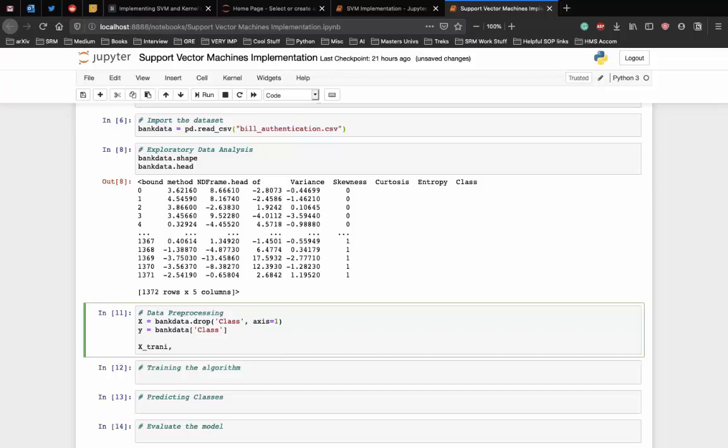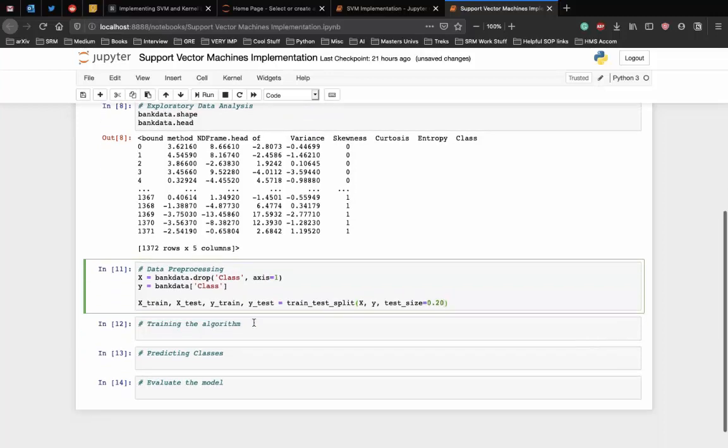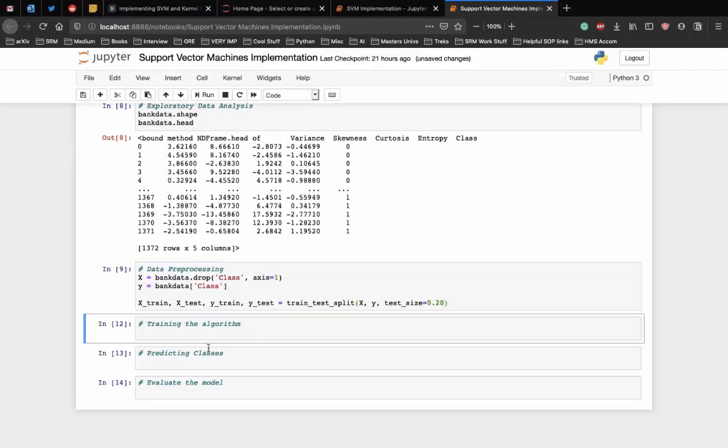X train, X test, y train, y test is equal to train test split, X comma y, and we want the test size to be 20%. Yeah, we have divided the data into training and testing sets.